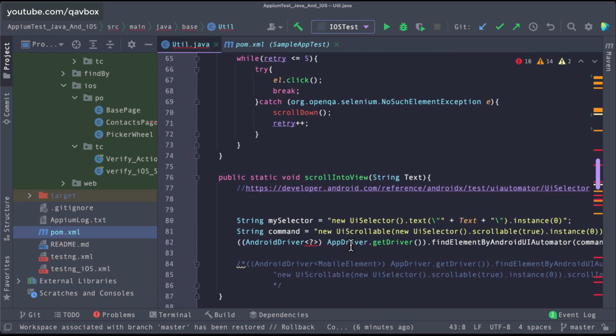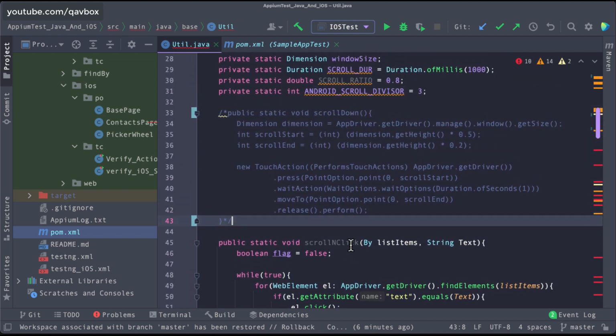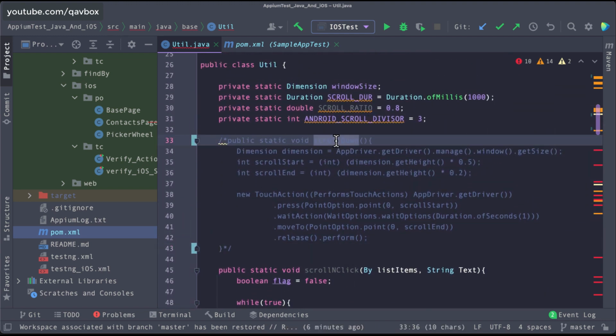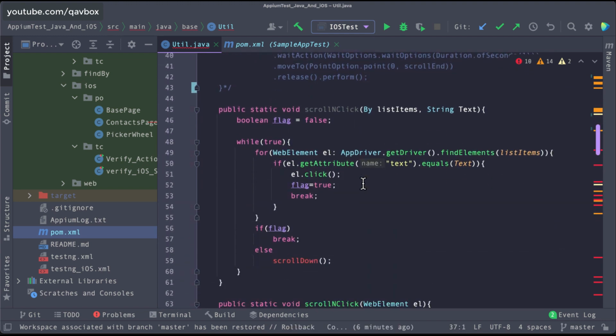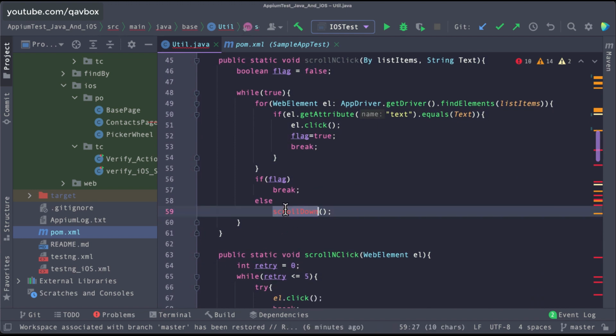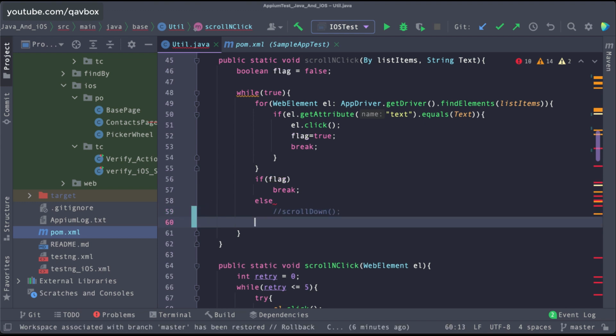Now, a couple of things we need to change, because I disabled or commented this scroll down, right? I'm getting a couple of issues here. One of them is this scroll down no longer exists. So I need to replace this scroll down with something else. Now what I'm going to do, anyway, I have this option, right? Let me comment this. Now you see that I already have this scroll implementation, and here two things I need to put. One is the scroll direction and the distance.